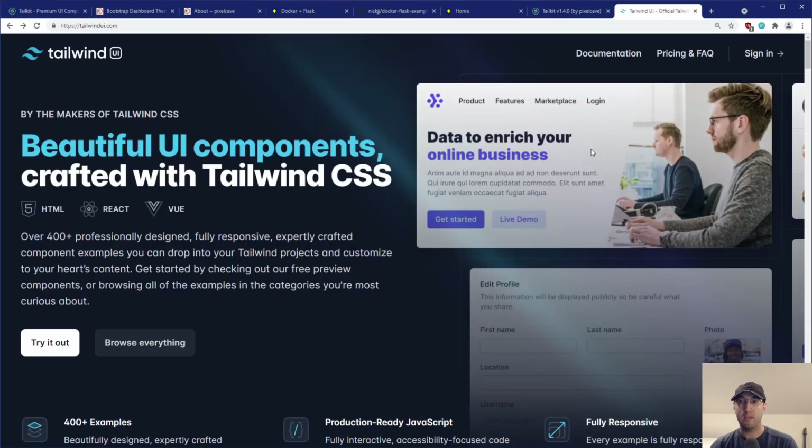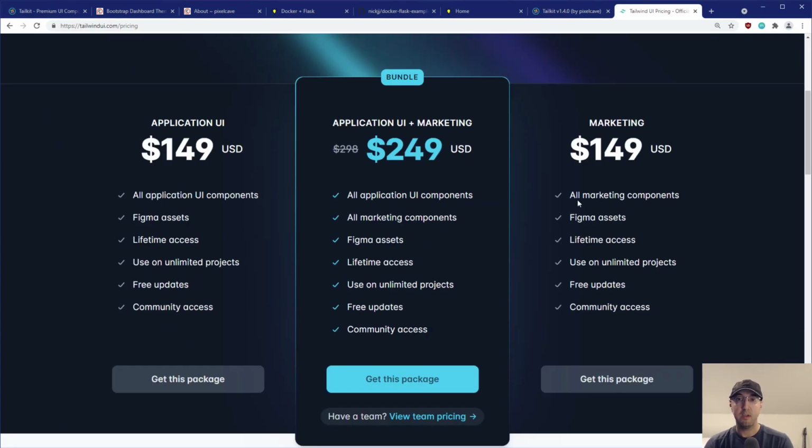So Tailwind UI, as far as I understand, works a little bit differently in that regard. If you go to their pricing tables here, you can either buy the application one separately or the marketing one separately, or you can buy them both together for a bundle discount for $249. Now, I know that Tailwind UI is working on an e-commerce package, but based on the information that we see here, it's probably going to mean that this price is going to go up, because there's going to be a third e-commerce bundle here that maybe you can just buy on your own.